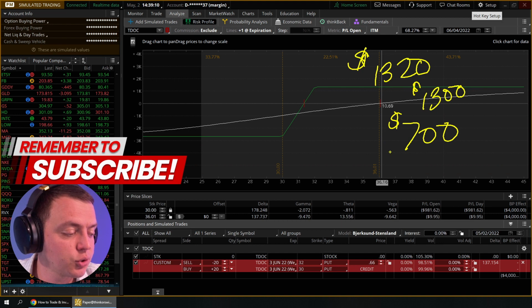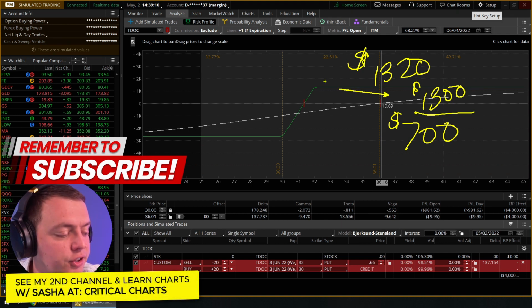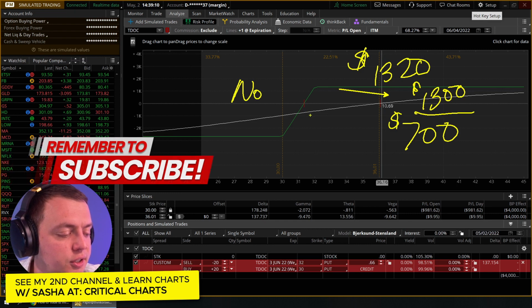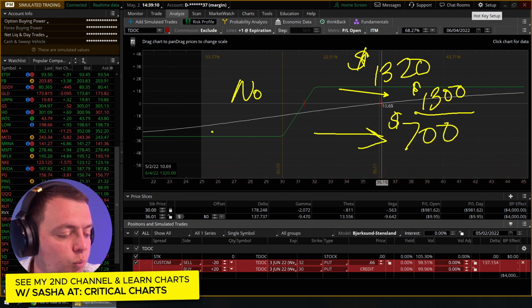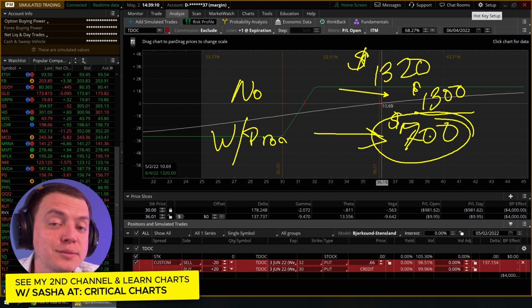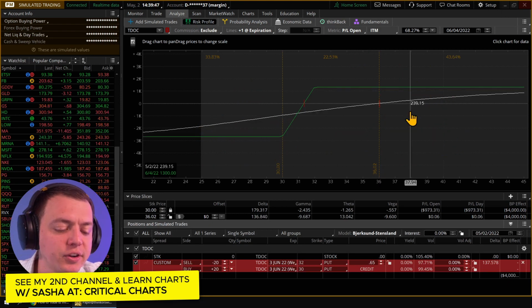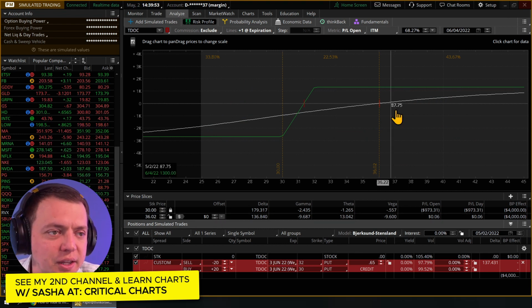That is a choice that you have to make. Most people are going to say 1300, but if I say the 1300 is no protection, and the 700 is with insurance or protection on the downside, you have to think about it. What market condition are we in? Are we in a nice, smooth, uptrending market, or are we more in a choppy market? In a choppy market, I'd rather do it with protection and aim for the 700, because now you're a little more protected, because you're losing maybe only 200, maybe 250 with some theta decay.